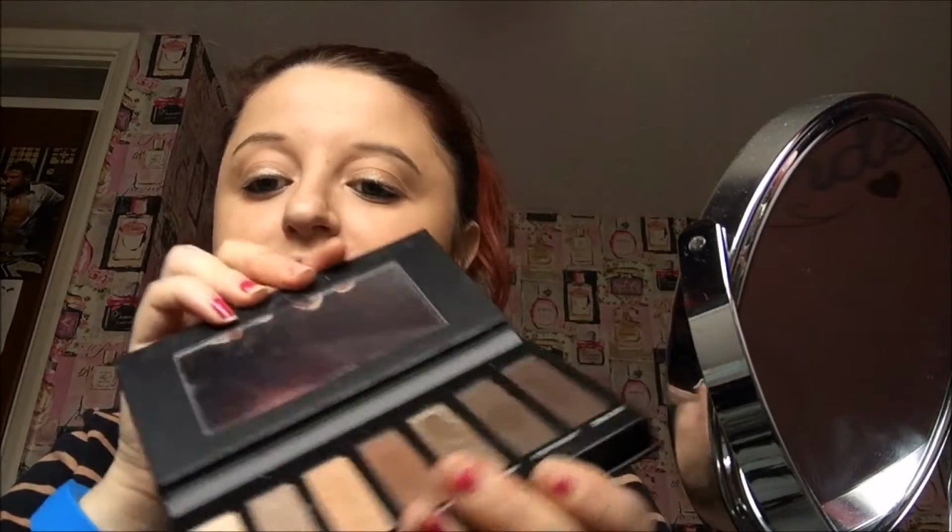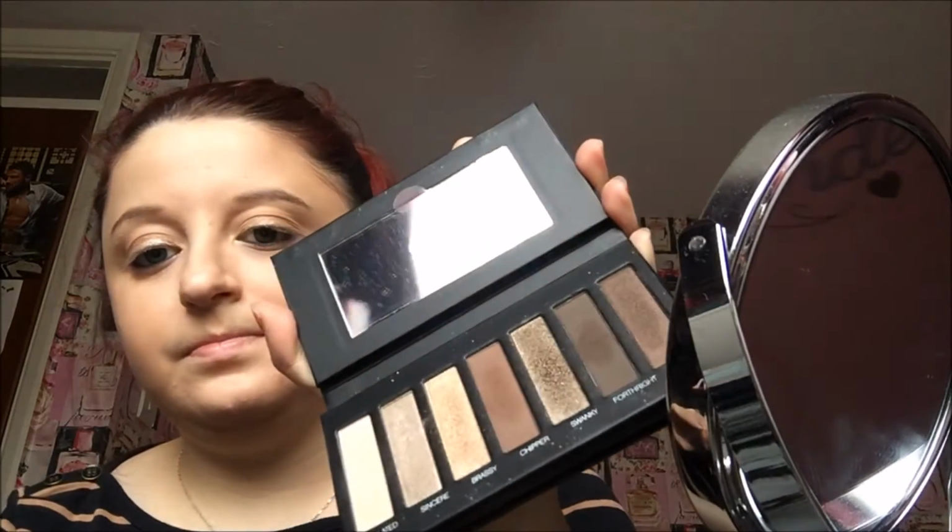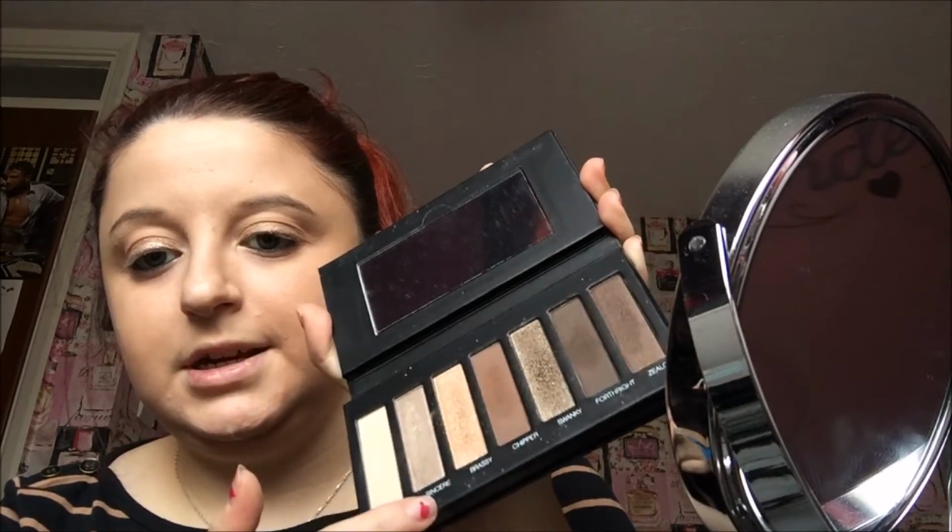And then I'm going to go to my Moonstruck palette, which I love, and I'm going to use Sincere and Forthright. Sincere and Forthright, I'm going to be using. I don't know how this is going to turn out, but we will soon find out, won't we?